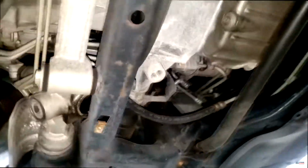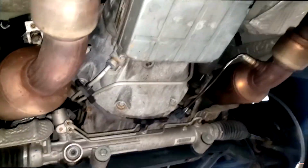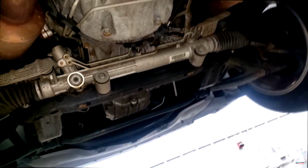Guys, I'm gonna tell y'all something about doing anything suspension related. You are now married to this car. This is an all-wheel drive setup. I'm no big fan of all-wheel drive because they always have nagging issues. Oh my god, and it's an older model car. I did not know.